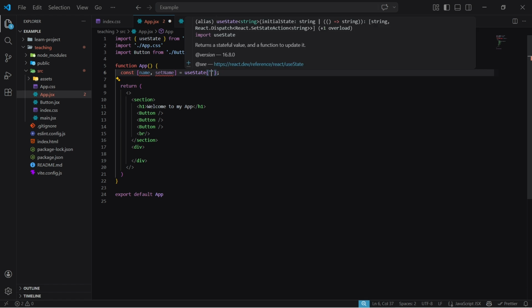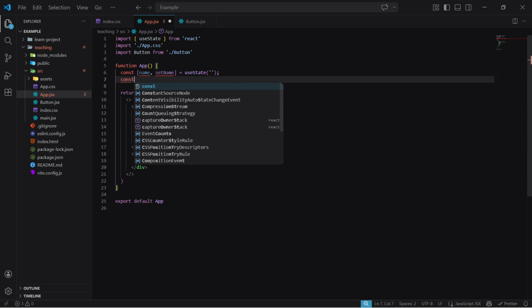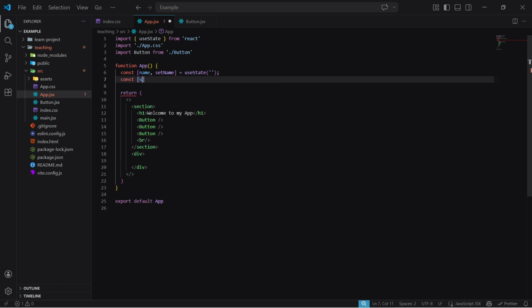Now, useState is a hook that has two parts. Number one, it gives you a state variable, which is the name here, and it gives you a setter function, which basically updates the state variable. Now, this could be anything. You can say something, set something.